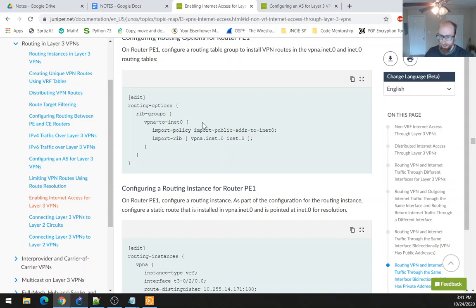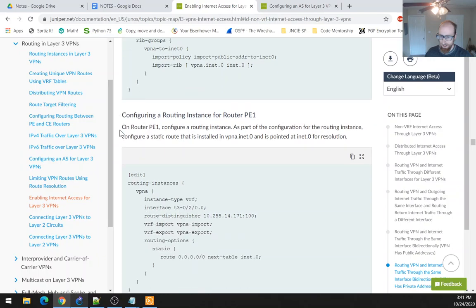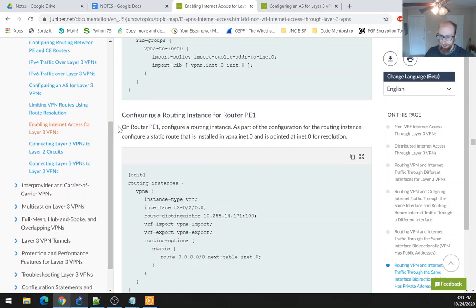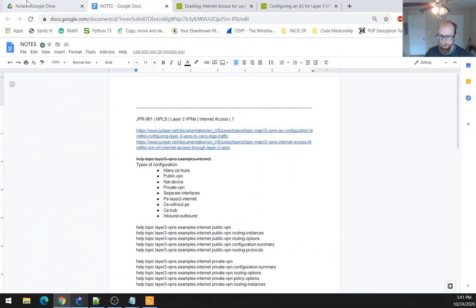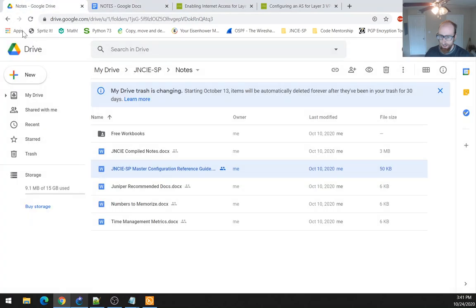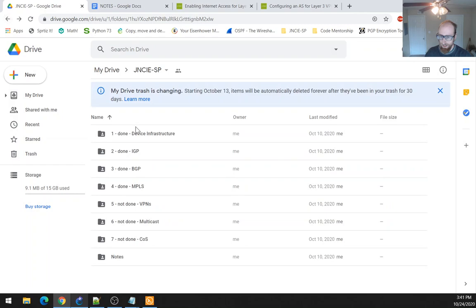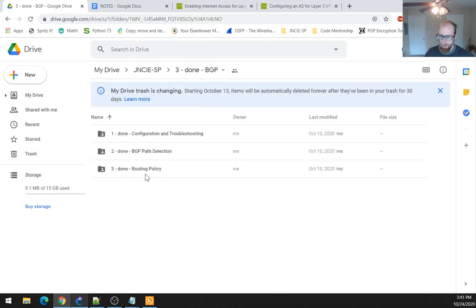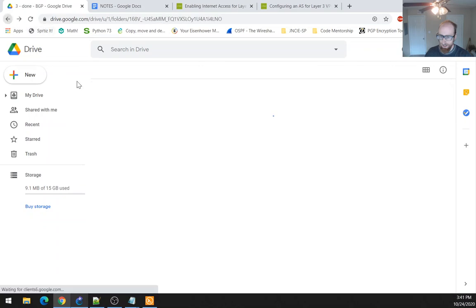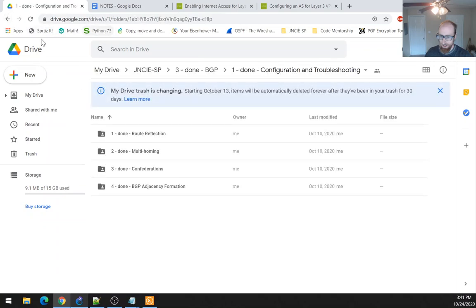Yeah, RIB groups are really important. It's something that hasn't been on the forefront of my mind. Unfortunately, I think it might get me on the test. So hopefully there's more about RIB groups later, although I think I did actually already pass that section. I think RIB groups was in the BGP routing policy, or, oh shoot, where was it?